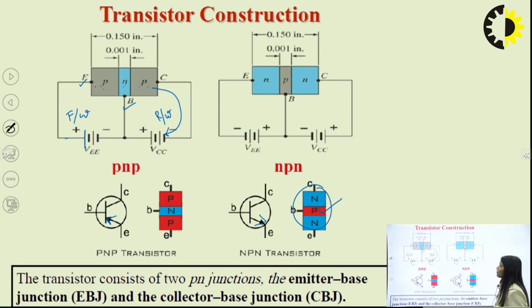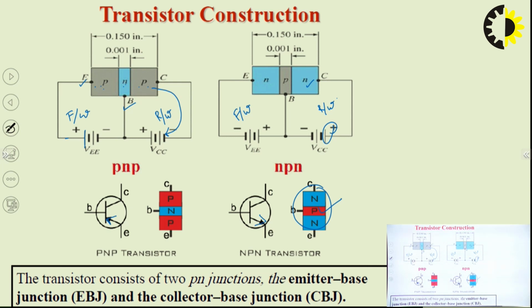Similarly, if I want to connect my NPN transistor, the emitter and base with this VEE battery, and I have connected the N type emitter to negative terminal, then it is again forward bias, and this N type has been connected to the positive terminal, so this is again reverse bias. So understand the first terminal has been forward bias, reverse bias in both the configurations as shown in the diagram.